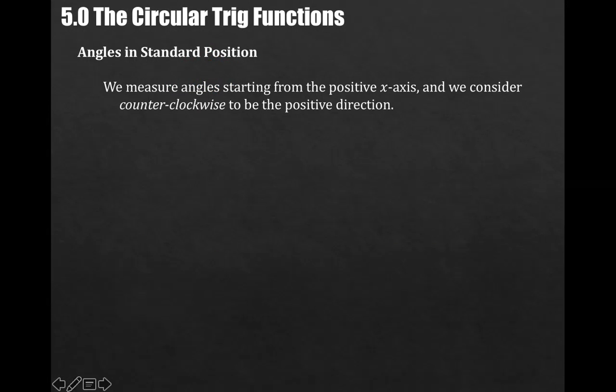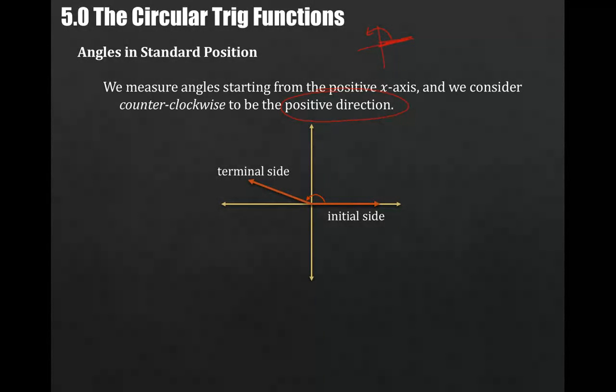So, angles in standard position. We measure angles starting from the positive x-axis, right? And we just did some applications where we talked about bearings and how that was a little bit counterintuitive. So this goes back to your understanding that you're going to be starting from that positive x-axis, and we consider counterclockwise to be a positive rotation, a positive angle, because we have positive and negative angles. That starting ray is what we refer to as our initial side on the positive x-axis, and wherever the angle ends is our terminal side, and knowing which way I went.